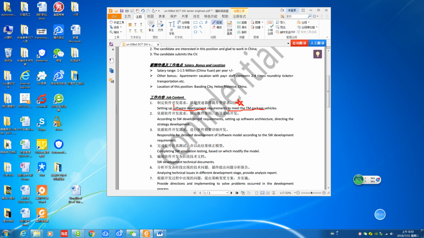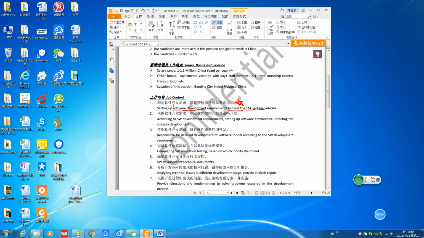Then let's go to the second one: according to software development requirements, set up software architecture, directing the strategy development. The first part, according to software development, we can recognize as a sub-item of the first one, a detailed extension of it.